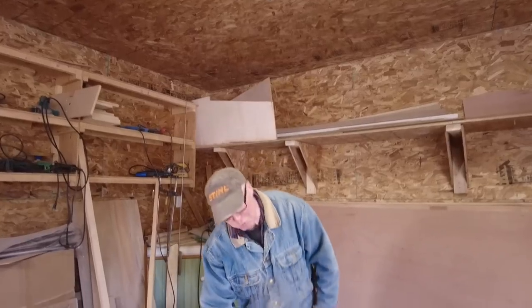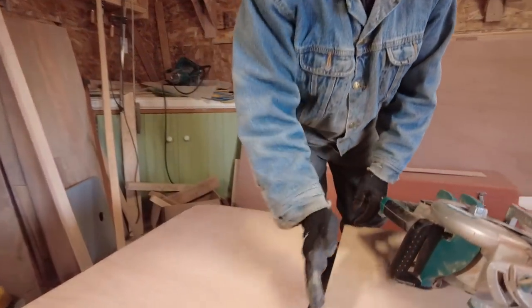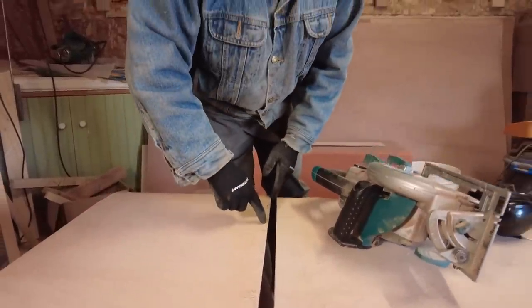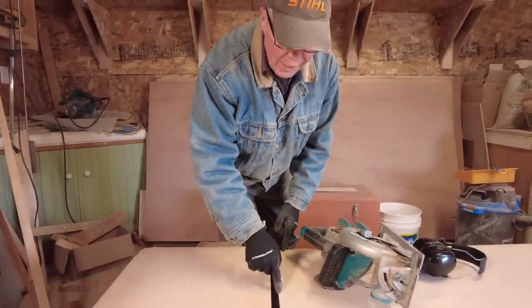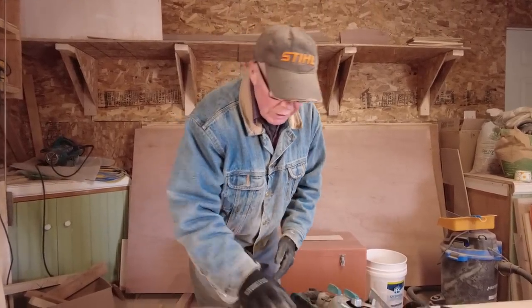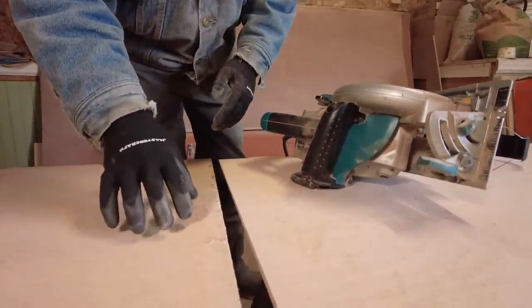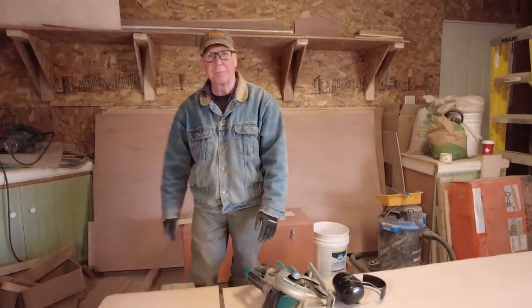So this is really light ply. This is quarter inch ply, and we wanted to do a cross cut, and cross cutting is always difficult because you end up with tear out, if you can see that. But this is actually our waste side. On this side, I used a knife to score a line. You've seen me do that many times in the past, but it's such a good thing when you consider the price of ply not to mess it up. This is still usable. We'll need smaller pieces later on, but this is what we're after.